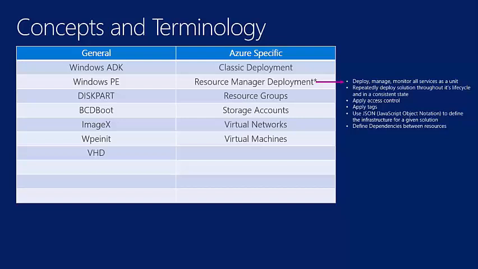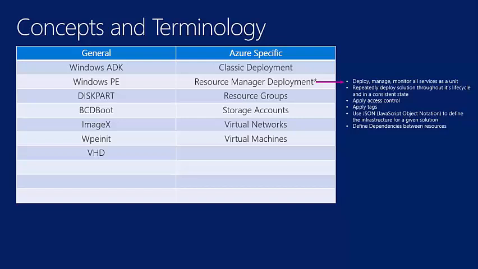There's the VHD. Now this one's interesting because when we think about virtual machine disks, today in the Hyper-V world, we think about VHDX format. Azure doesn't support VHDX. Azure only supports VHD. So whenever we're thinking about building virtual disks to be used in an Azure environment, we have to be factoring in VHD, right? And there's probably another few terms we could throw out here on the general side, but that's enough for this.